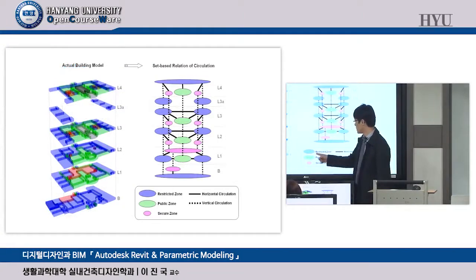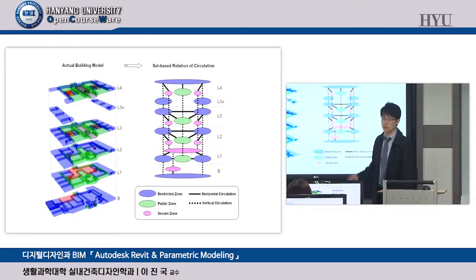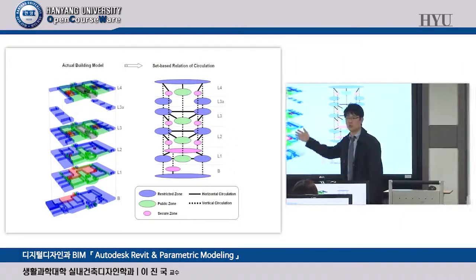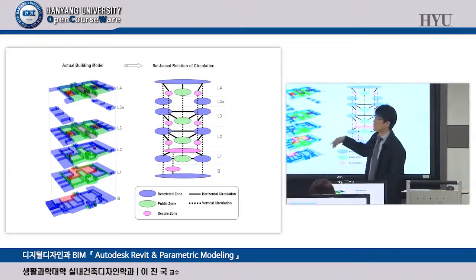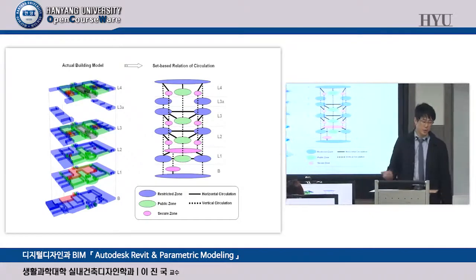In a courthouse, there is a restricted zone for staff, attorneys, and judges, a public zone for the public, and a secure zone. Secure zone means, you know, in US dramas, prisoners with the FBI or US Marshals are very securely handled through corridors and circulation paths. They are all separated, secured, and controlled. We can take a look at whether it's correctly defined or there are some problems. For example, public and secure, or even restricted and secure, don't overlap each other. That's the rule, okay? So we can review in this way.